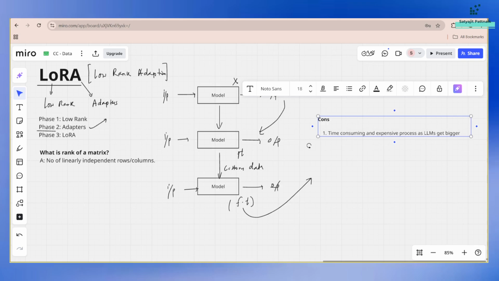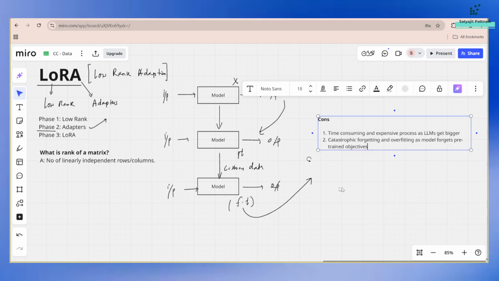I'm not explicitly talking about LLMs, but in general transformer models, as transformer models or LLMs become bigger. The second is the catastrophic forgetting issue. Apart from the forgetting issue, we also have an overfitting problem as the model forgets pre-trained objectives.